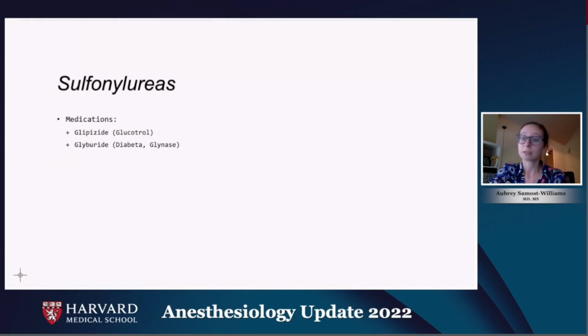Moving on. This one is another very common drug. So these are your sulfonylureas. Your sulfonylureas are also called your insulin secretagogues. And we'll see what that mechanism means. So these are glipizide, glyburide. They're very common medications, mostly because they're older. They've sort of been around the track and everybody knows them, is comfortable with them. They're also available in combination pills with metformin. So a pretty popular class.